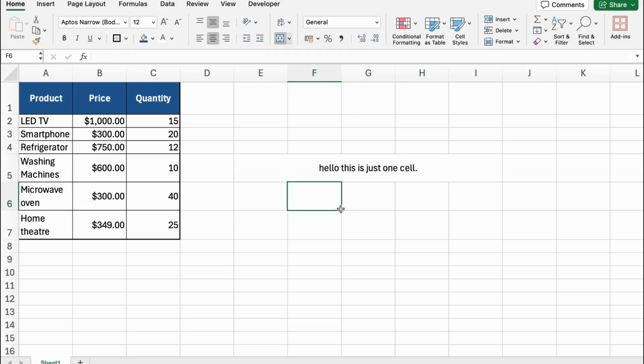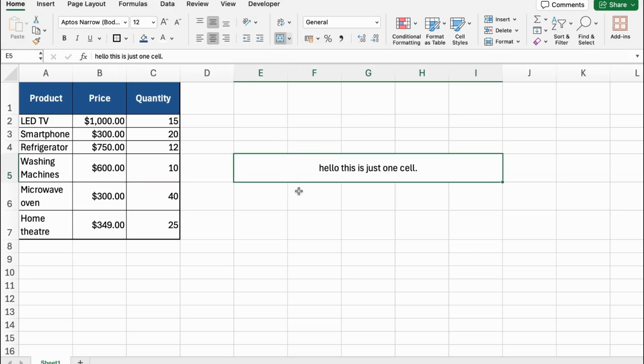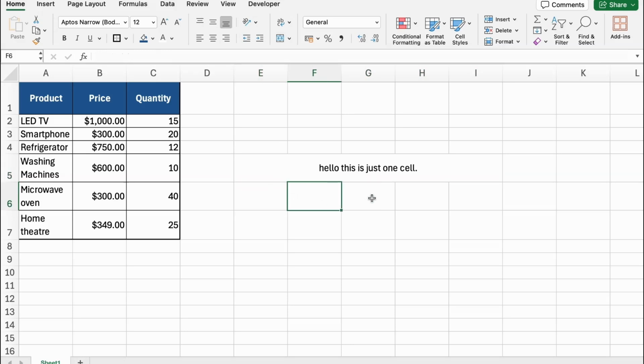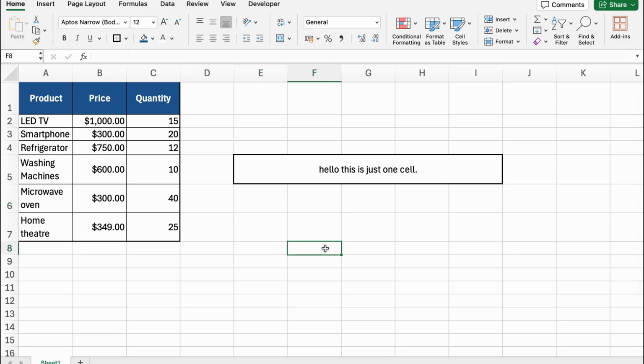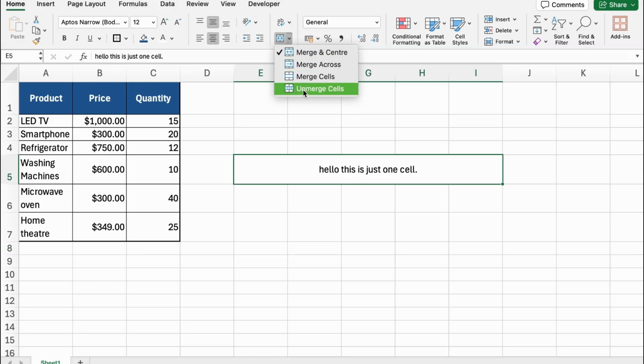Notice how the selected cells are merged across to form a single cell, while cells below are single and independent of above merged cells. Let us also add border to merged cells. The border is now attached to all merged cells. Finally, to split cells and form independent cells once again, we can use Unmerge Cells option as highlighted.